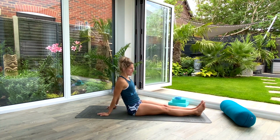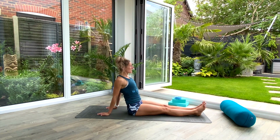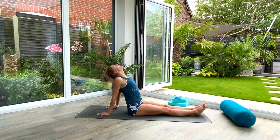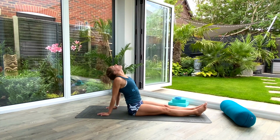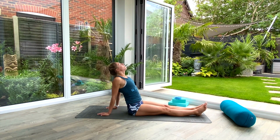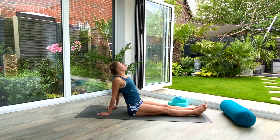Take the hands back behind you, fingers pointing away from you, and think about inhaling to lift the chest, look up towards the ceiling, and squeeze those shoulder blades together. As you exhale, let the head drop back and sink into the stretch. You should feel this across your front shoulders. Just take 3 more deep breaths.